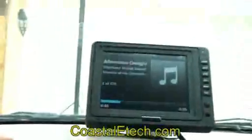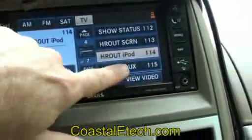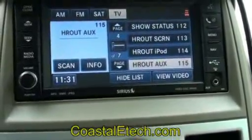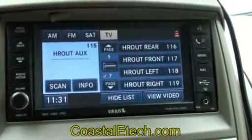In this case here we have music playing on our iPhone, so that's going to show you that as we go along. You can also set it for the aux input, which could be whatever else you have connected to it. In this case we have the iPod Nano, but it could be, say again, a full multimedia device that you have connected.